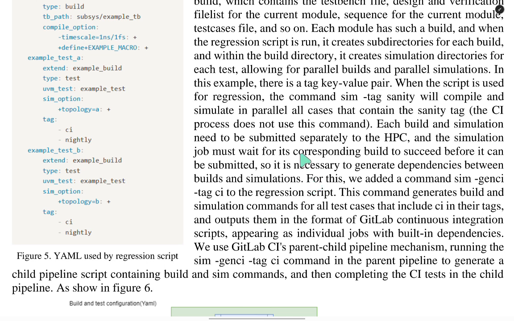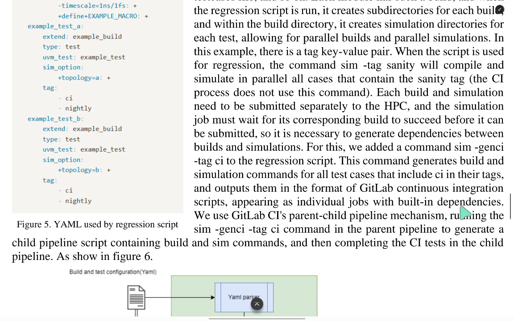For this, we added the command sim -genc -tag ci to the regression script. The command generates build and simulation commands for all test cases that include the CI tag and outputs them in the format of a GitLab continuous integration script, appearing as individual jobs with built-in dependencies.